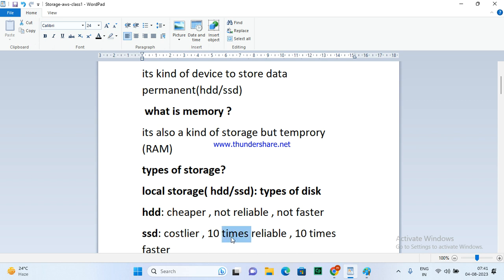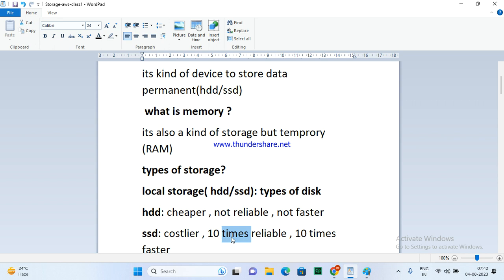10 times reliable means what? If I drop my HDD disk from 4 feet, the chances of it being healthy, that means safe, are low. The chances of it being dead, not working, are 99%.